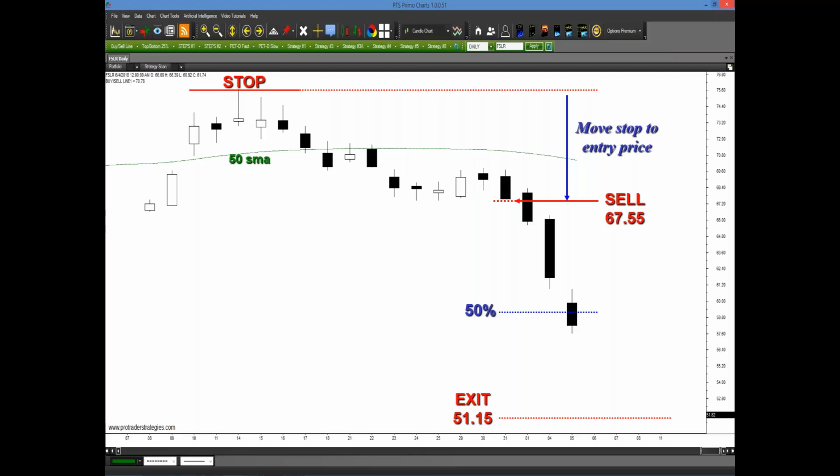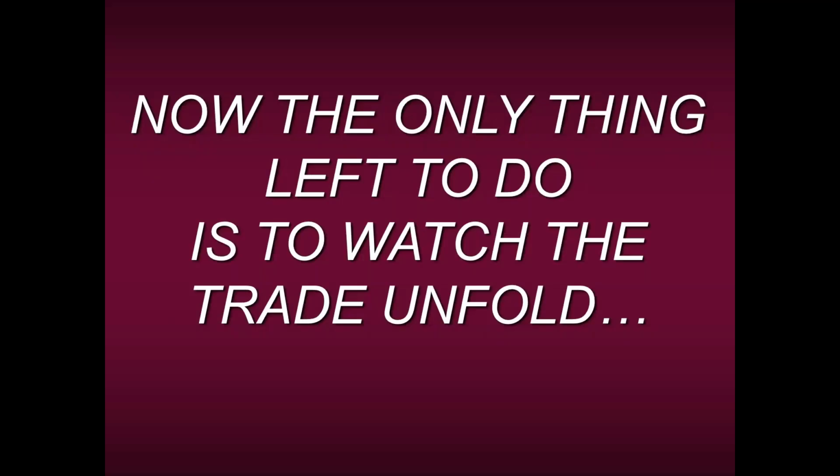So we've moved our stop to the entry price, so we can't lose anything. And so this brings us to the only thing left to do, which is to watch the trade unfold. Remember, trading, if you're doing it correctly, is boring. You have your entry in, you have your stop placement in, you have your exit for the profit, you've got to the 50% rule, you've moved your stop down, and you just watch, like fishing. So if you're really tense with trading, if you've got too many things to do, if you can't keep track, you're not trading like a professional.